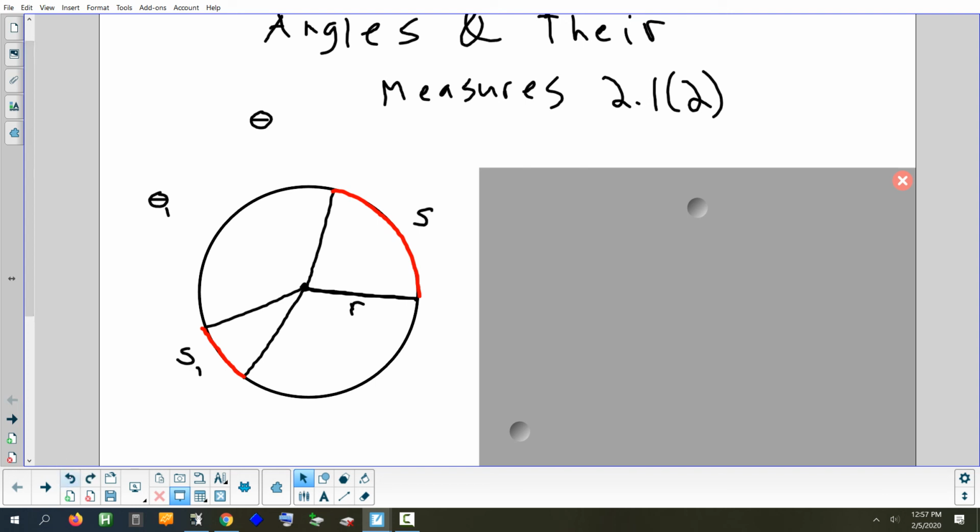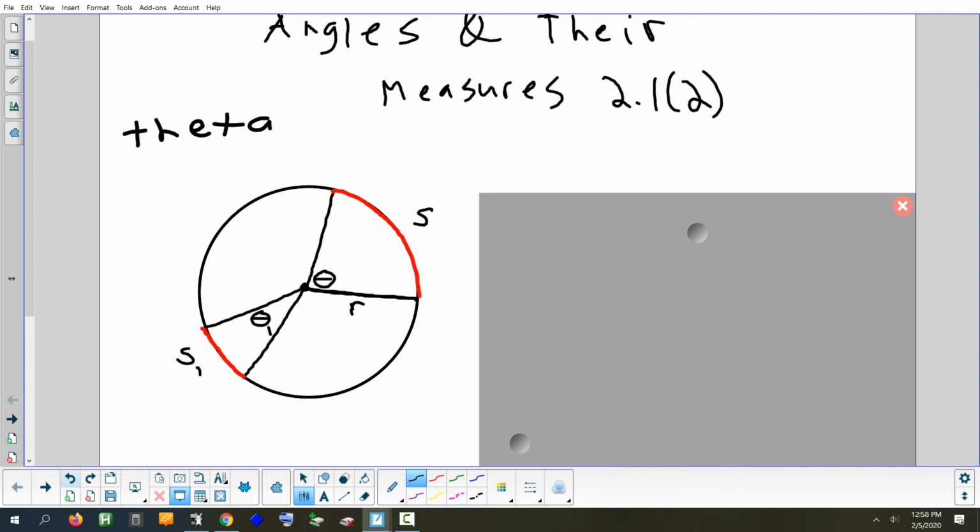I'm going to name each arc. I'm going to call the arc on the right arc S. I'm going to call the arc down here S1. Just two different arcs. I'm going to call the angle that goes with S theta. That's a Greek letter. If you haven't seen that before, T-H-E-T-A, it's Greek letter theta. And that's just a variable that we use in trig when we don't know an angle. It's kind of like using x in algebra. Just a letter you use a lot. And I'm going to call this other angle right here, the small one, theta 1. And R just stands for radius. That's all. Any question on that diagram?